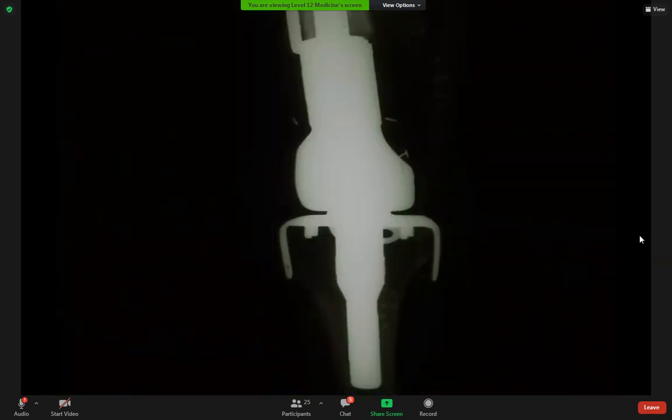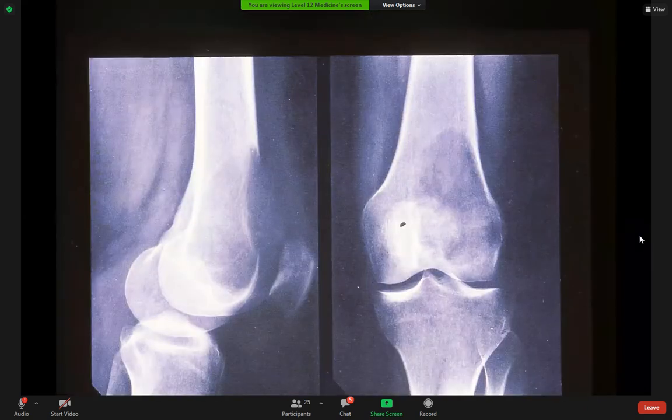So if we find out that a patient has a malignant tumor, or we suspect a patient having a malignant tumor, what should we do? The approach to these patients: first of all, we do local and general staging. So we do investigations, X-ray, CT, MRI of the knee, let's say, for this condition. Then we do CT for systemic staging, the chest, abdomen, and pelvis, to make sure that there is no metastasis to the lung or the abdomen or the pelvis.